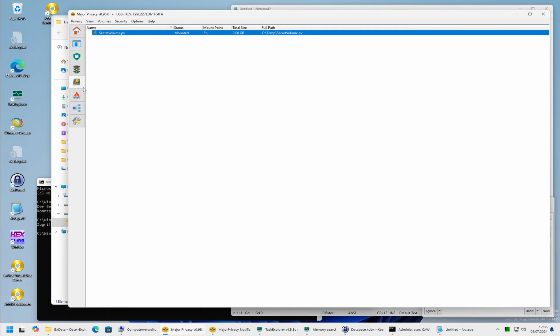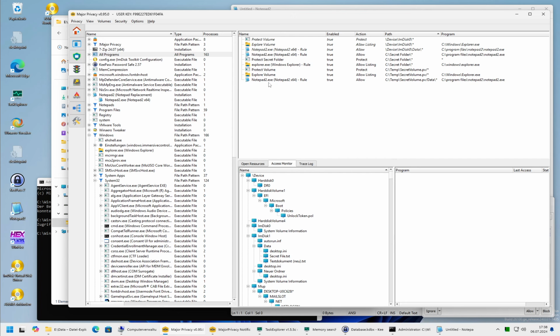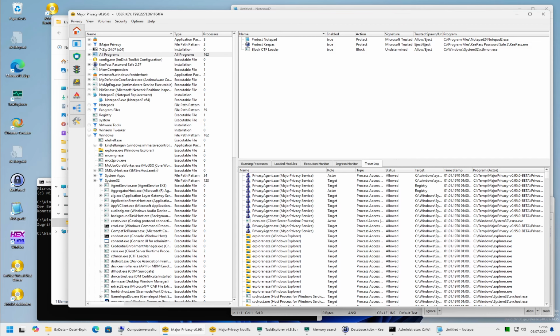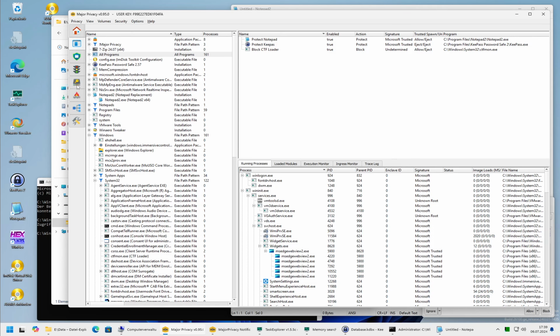Okay, good. So this view will later be updated such that you could directly from this view manage rules for your secure volumes, but for now this is just a simple view. The UI will be extended a lot in future builds of this tool. Especially there will be a lot of quality of life improvements, like a lot of view filters and stuff like that, which will be quite useful.